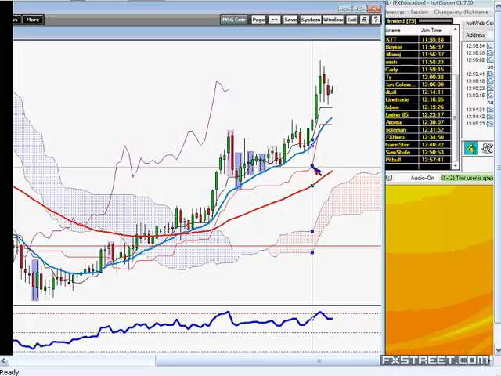Now you can get that on 5 minutes, you can get it on an hourly candle, you can get it on all sorts of different time frames. The larger the time frame, the more powerful the candle. So when we're looking at these monthly candle formations, that should give you a long-term bias. You can still trade intraday. You can still look for these little whips lower.